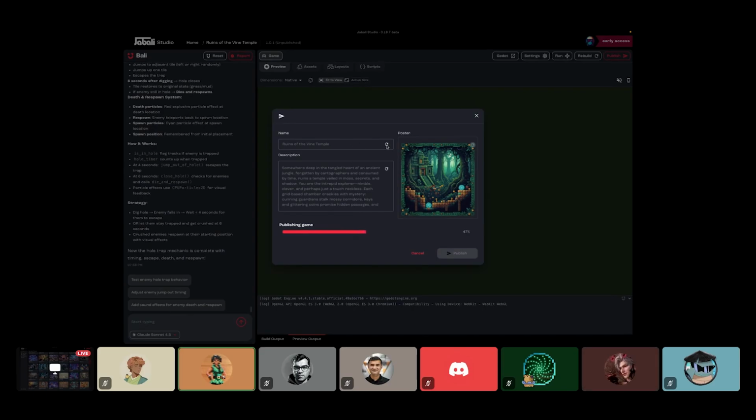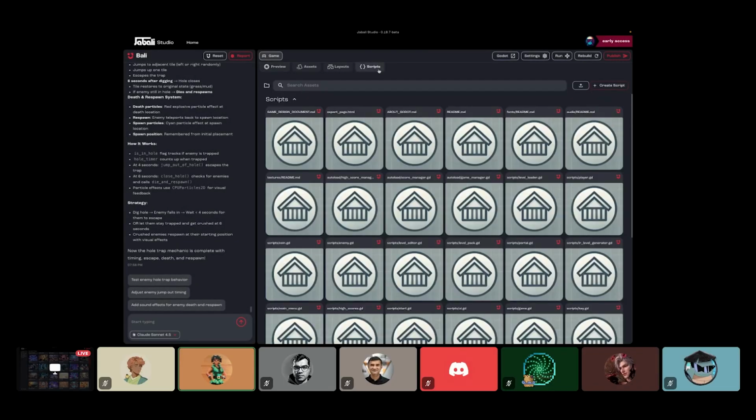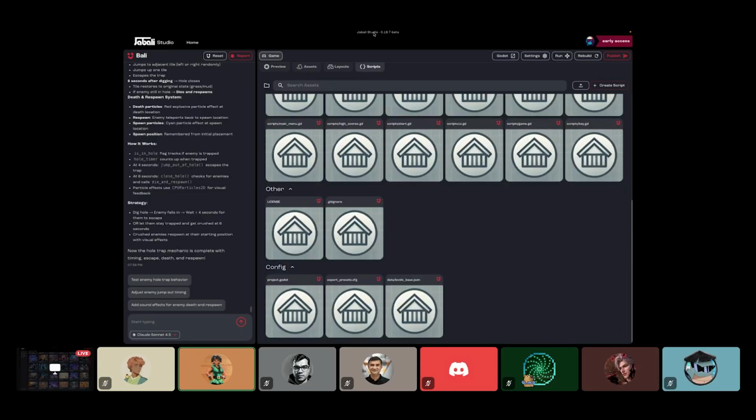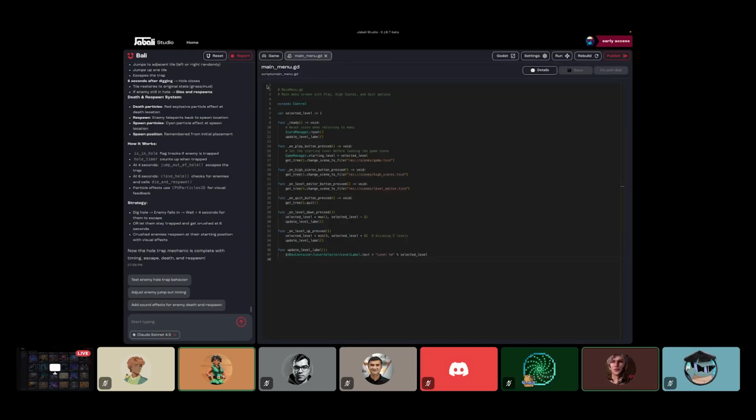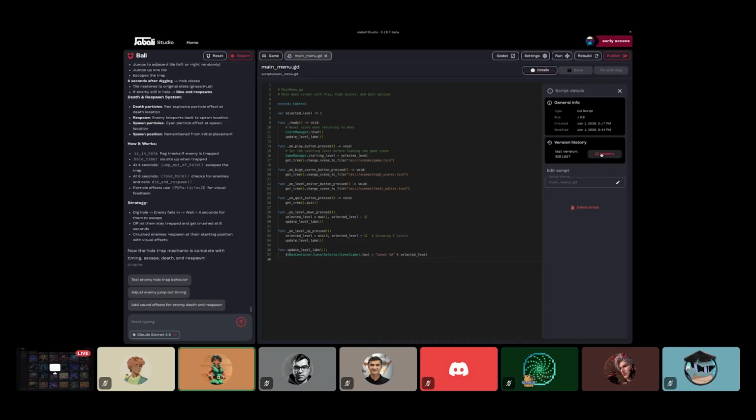However, if you want an existing file, like a single file, to roll back, then you can see the saved checkpoints for that file and the edits made in that file, and change those accordingly. So for instance, let's take a look at maybe the main menu.godot. Here's an example of the main menu script that was written for this particular game. When you go to details, you can see in the history all the changes that were made in the main menu script. You can see that last night, the last change I made was adding the level editor so that I could more easily design my levels in the future. And I can always go back to that previous version if I want to.